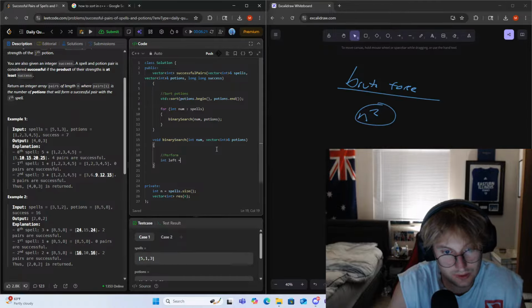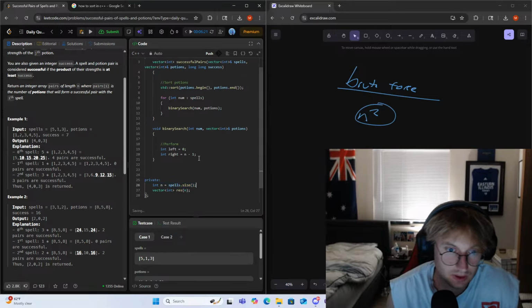Let's create our left pointer. We create our right pointer, which is n-1. We have n down here, right?